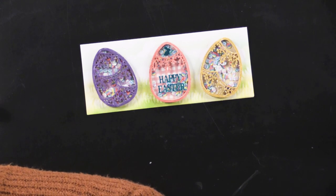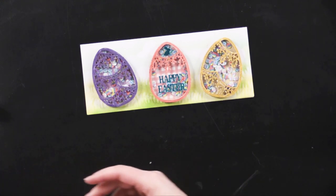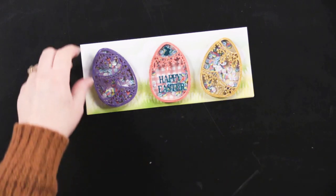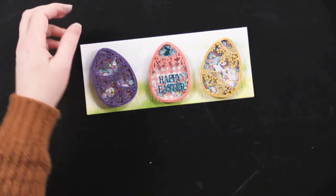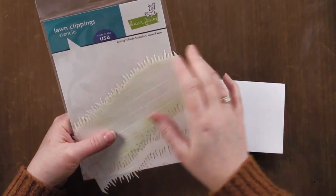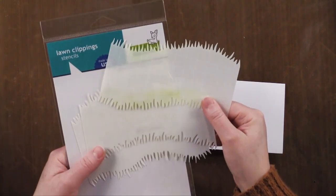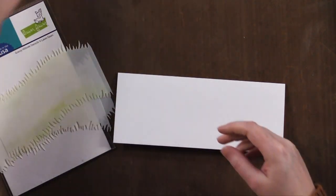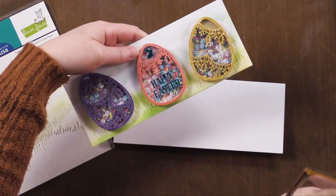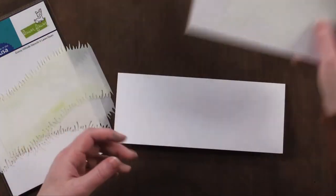Grab my next card idea here. Oh, no, I was going to show you how to do that background. So I've got my card here. Great slimline card. And then from Lawn Fawn, I've got the hillside stencils. It comes with multiple stencils here to give you this grassy hillside right here. And then we've got this cloud, so we've got the cloudy stencil as well.